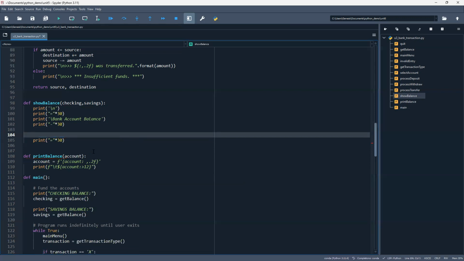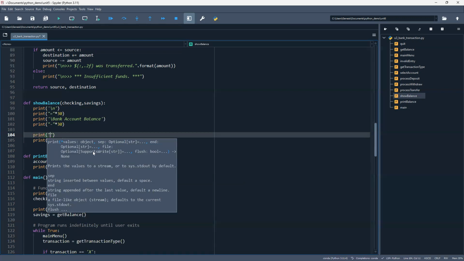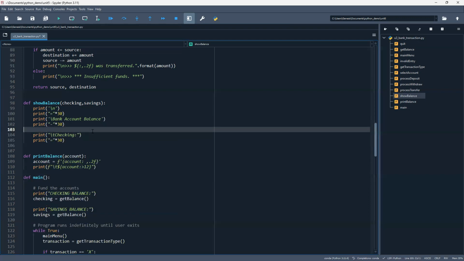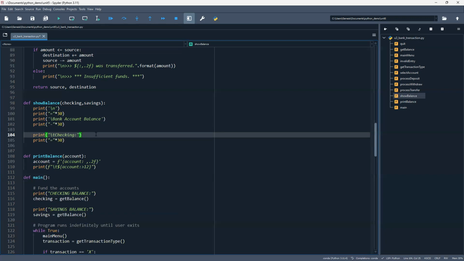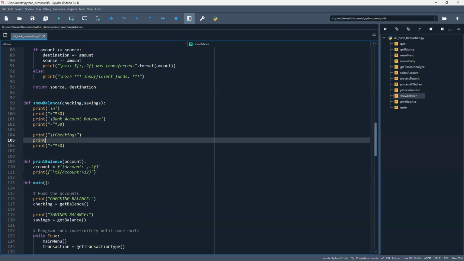So in between, I'm going to call the function. I'll print a message, tab. I'll call it checking, and then I'll put the account here. I'll do the same for the other one. So here, print balance, you pass in the checking account.